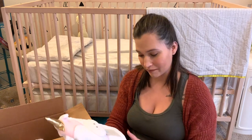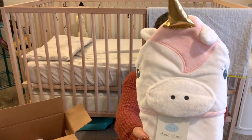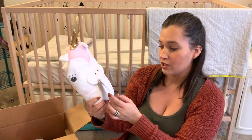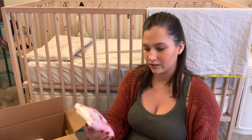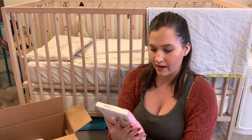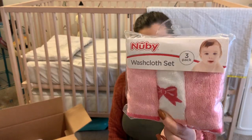This next item was gifted to me but it is so adorable — I wanted to share it with you all. It is this little white unicorn baby towel. It's the Cloud Island brand from Target, and I just think it is literally the cutest thing ever. Just the other day I was at Walmart and I wanted to get some baby washcloths for her so she had her own when she was first born. I picked up this three-pack — they're the Newbie brand — just two pink ones and a white one with a little pink bow.